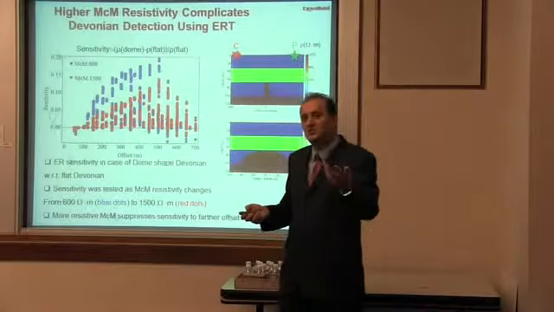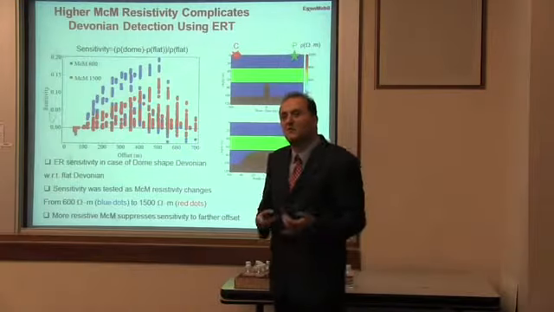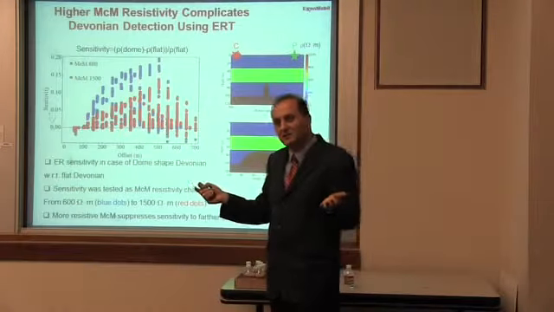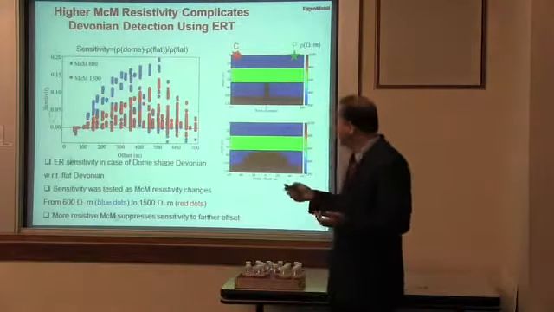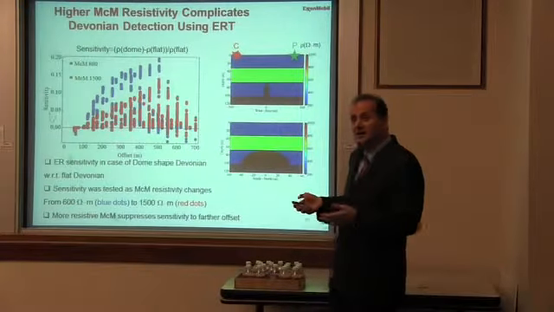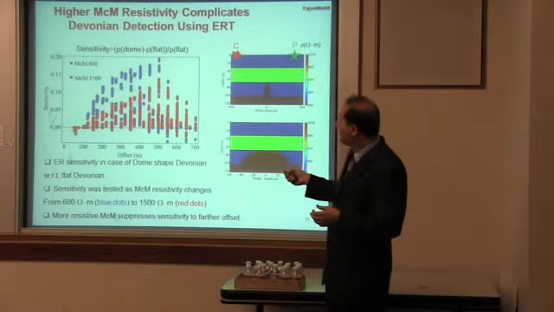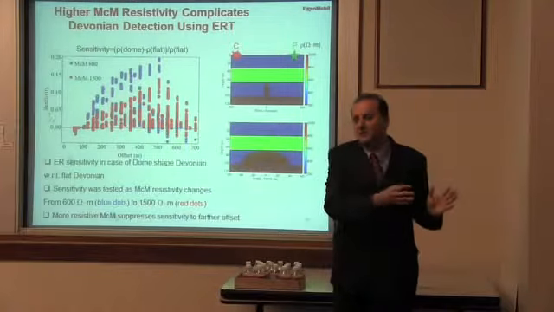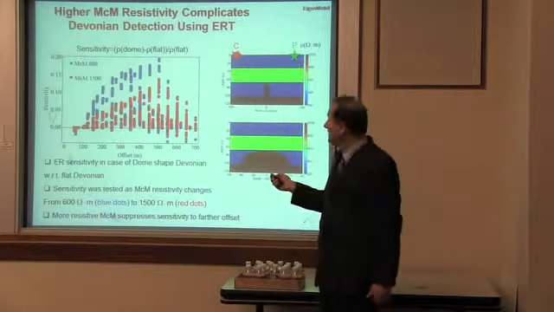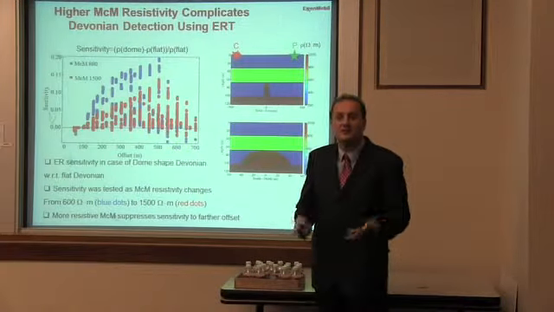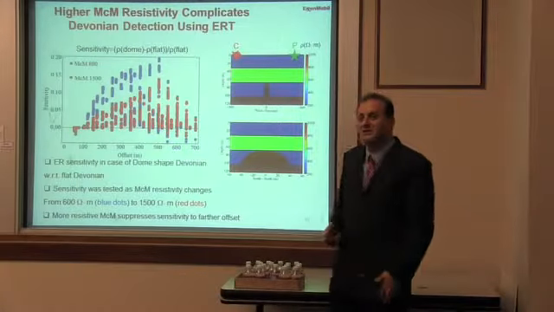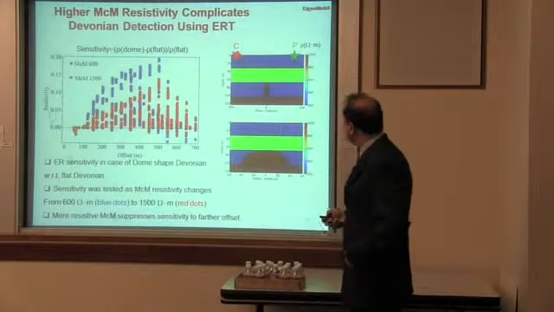The reason is twofold. One is that we are losing the signal strength, and the other one is that as we go farther and farther away, these 2 models, the flat and dome, become more and more similar. Therefore, this difference will be less and less, and so the sensitivity is dropping.